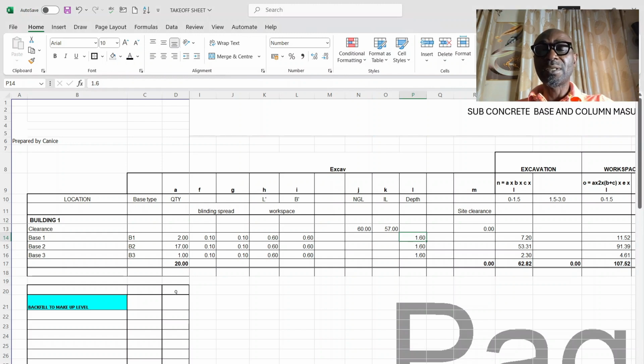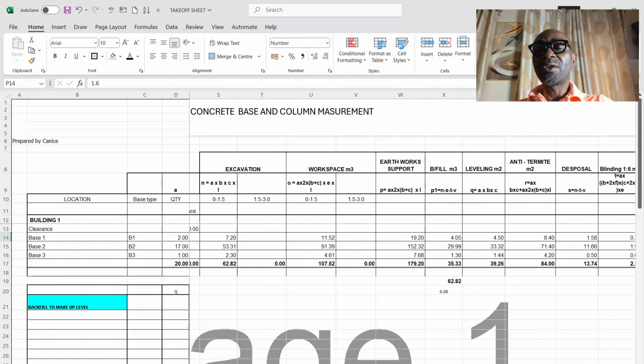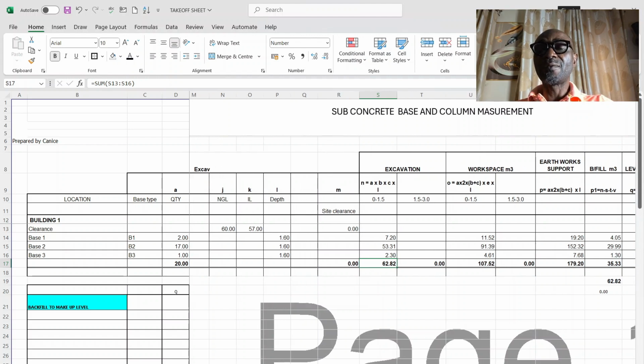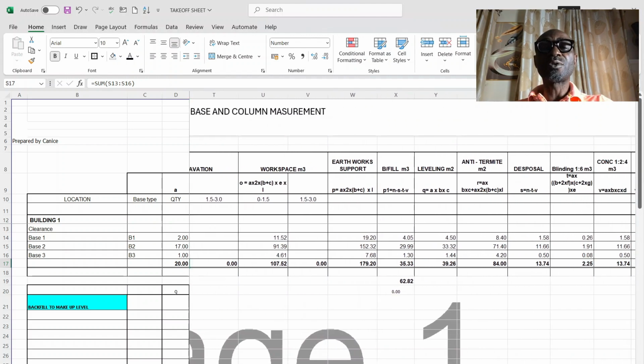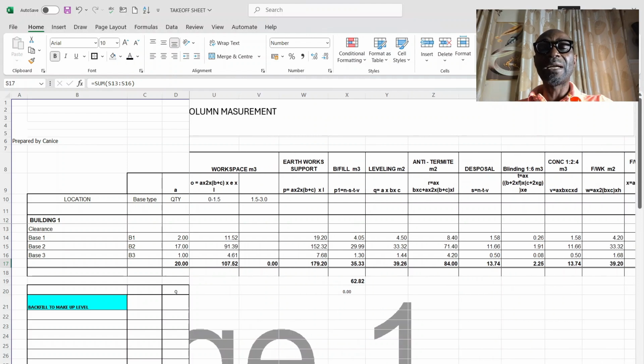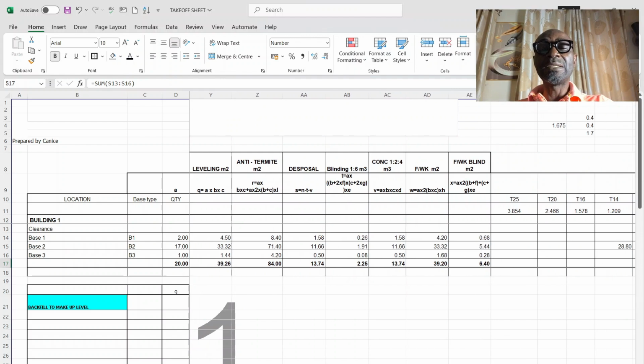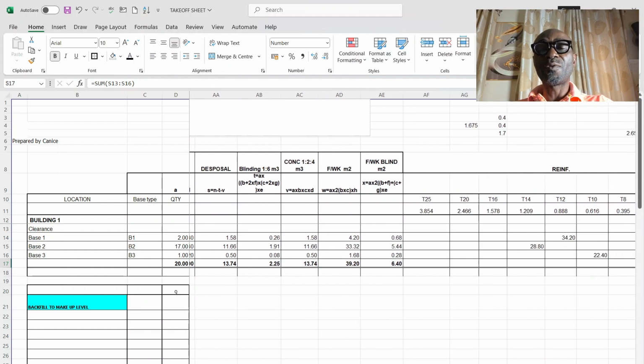For 1.6, as soon as I put the depth of the foundation, I automatically get my excavation 62, my working space excavation 107, my earthwork support, my backfilling, my leveling and compacting, anti-termite disposal, blinding, concrete, and formwork.